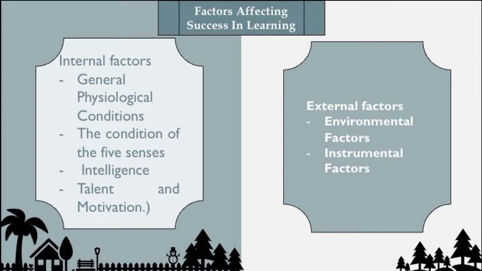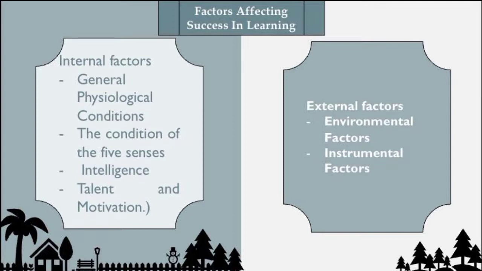Internal factors are factors that come from within which affect individuals, including biological conditions, emotional conditions, and level of development that are owed. Besides that, they also include the level of intelligence and individual characteristics or personality traits. Internal factors include general physiological conditions, the conditions of the five senses, intelligence, talent, and motivations.